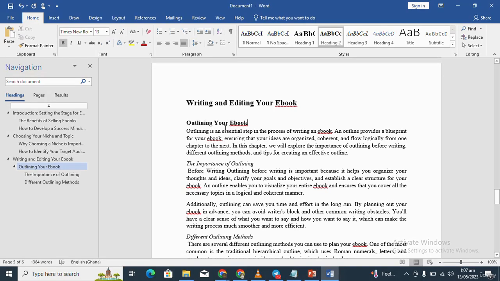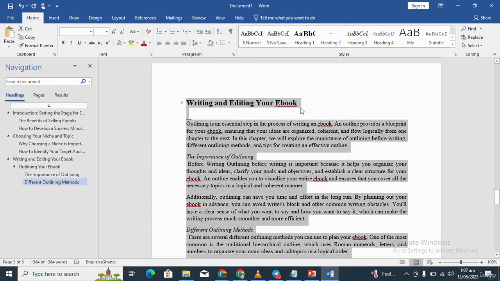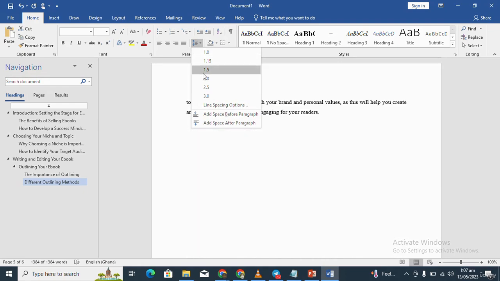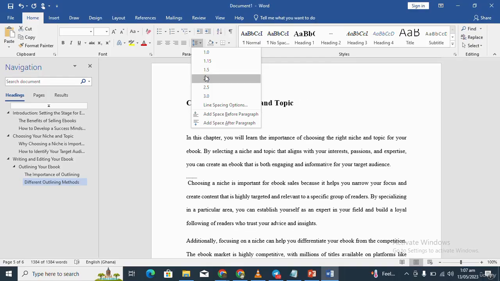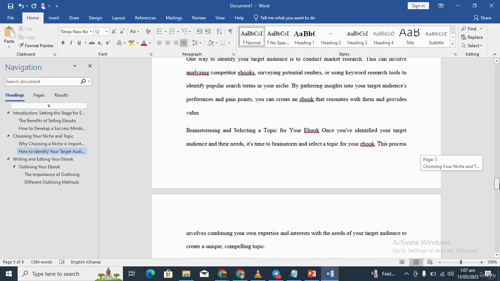You can even reduce the size of the heading 2 since they are not main, so you can leave it at 12. The next thing to do is to increase the line height. So for example, the official usually is 1.5, but you can leave it as 2 for ebooks because people will be reading from their devices.